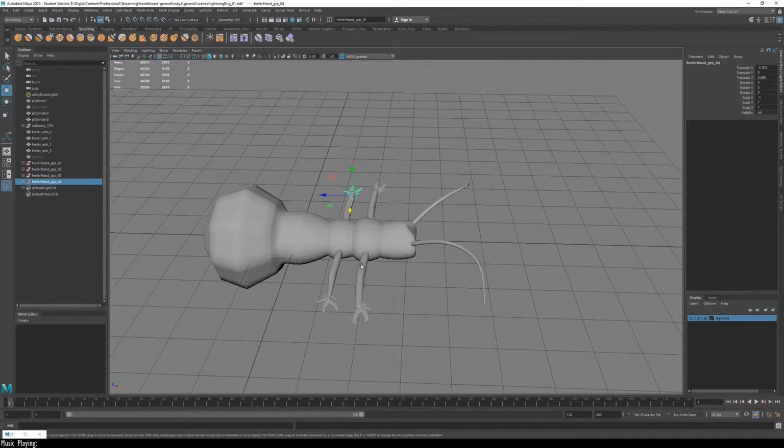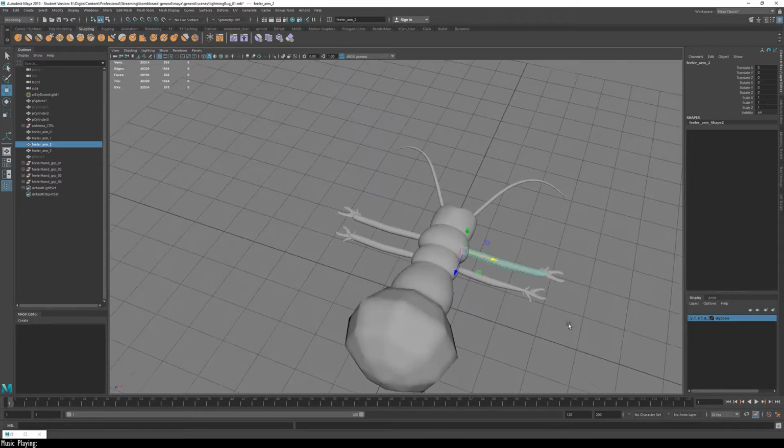Okay, so let's get some basic structures going here. I want this feeler arm to be in the same group as this arm here. So let's change this around. Okay, we'll call this number 2.